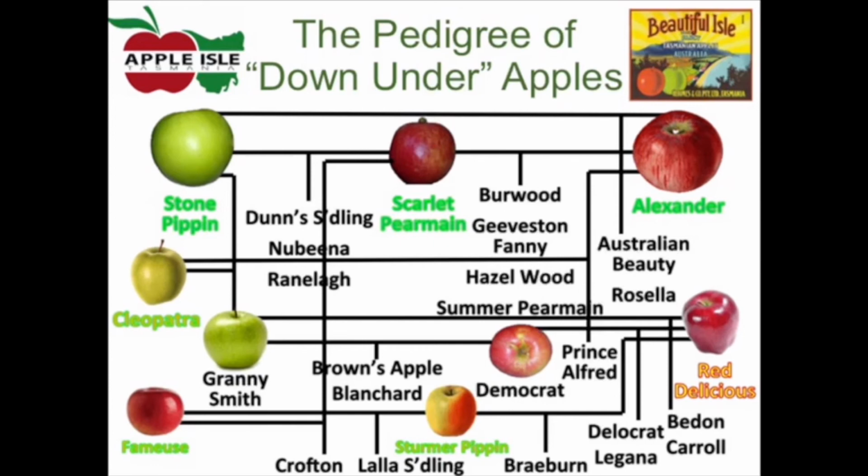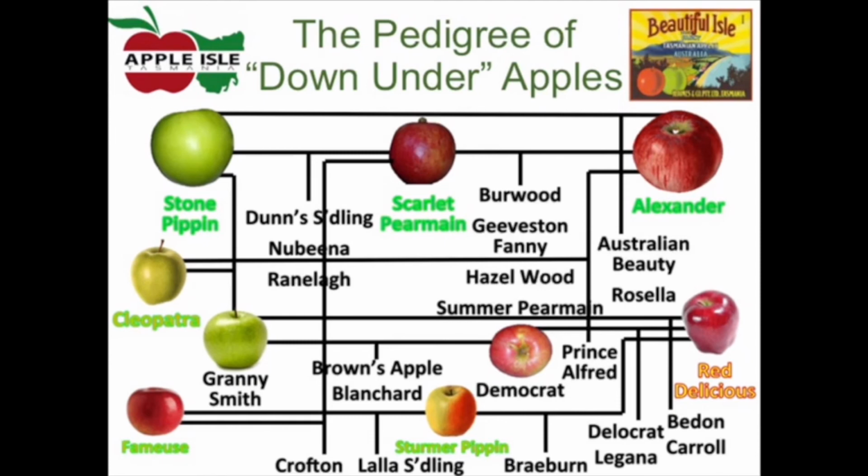You start to imagine that Red Delicious comes in as one of the parents. And sure enough, two of them there from Granny Smith. And then Democrat and Red Delicious came out with a cultivar, Delicrat and Lagana. I thought that was a misspelling when I first saw it. And then we ran it, and it came up as the parents. They're the two parents, and then I went, very smart. They knew the parents. Well done. Very good. Maybe that particular orchard only had those two cultivars in there, so they could be pretty confident about it. Or maybe it just looks really clearly like it's a kid of those two.